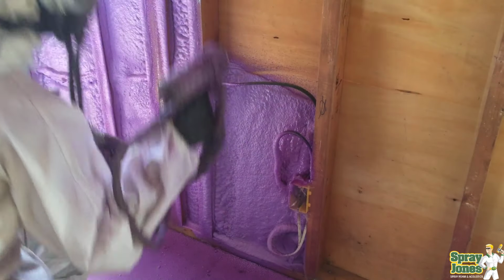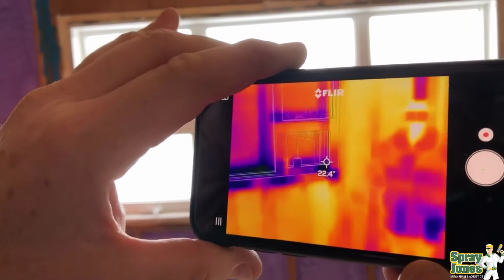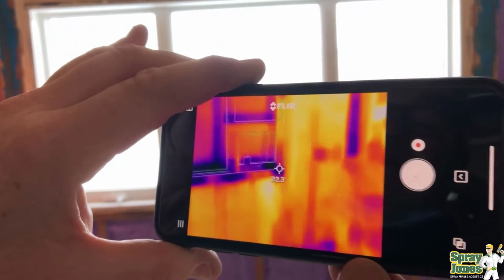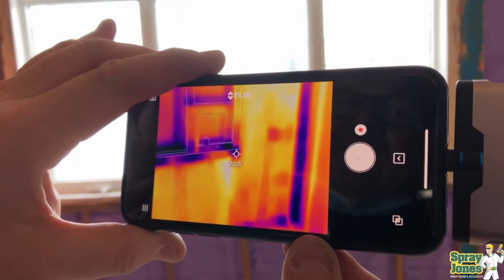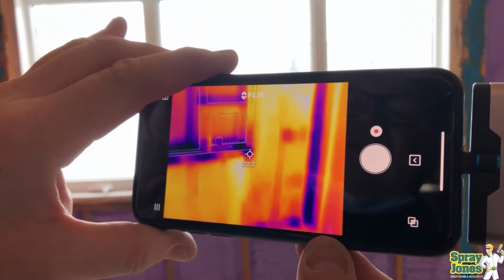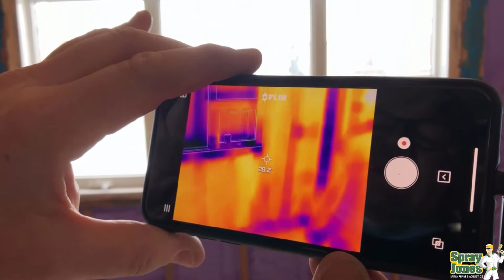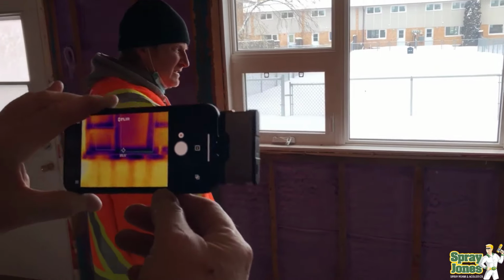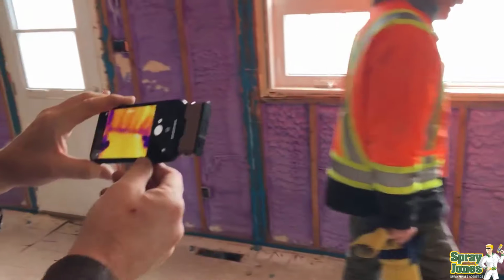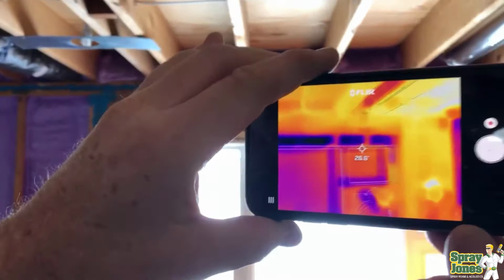Now, when you take a look at the thermography images here, we have a thermal imaging camera that's fitting on an iPhone, and we're seeing that the wall assembly is performing extremely well. Now these units had the heat cranking because they were mudding and taping and doing drywall, so these units are sitting there at 22, 23, 24 degrees Celsius inside. Outside we're sitting at minus 20 degrees Celsius, and there was a decent breeze blowing that day. Everybody was bundled up and wearing toques and jackets and what have you, but the proof is in the pudding.